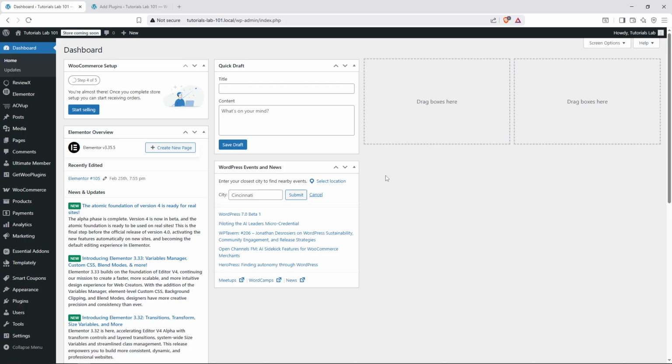First things first, open up your browser and navigate to WordPress.com. Once you're there, go ahead and log into your account if you haven't already. Make sure you're using the credentials associated with your WooCommerce store so you can access all the customization features you'll need.